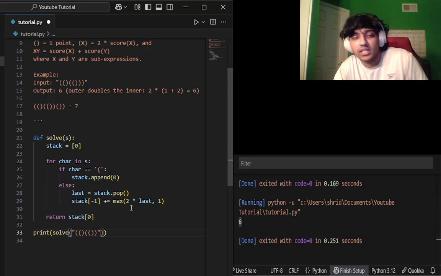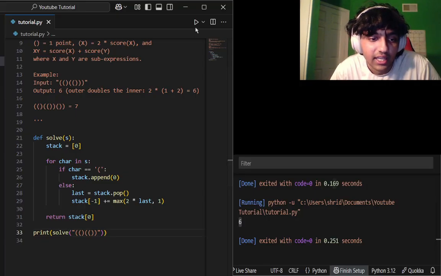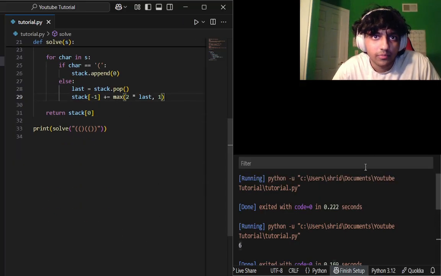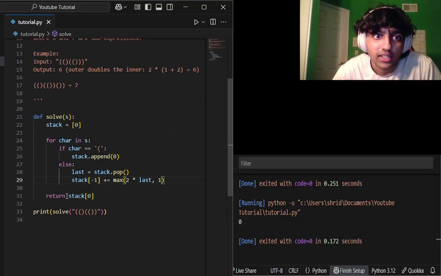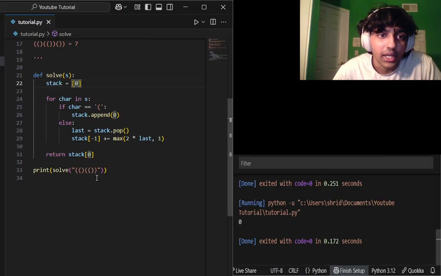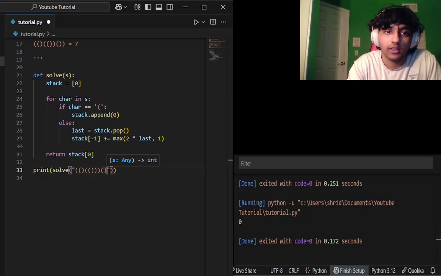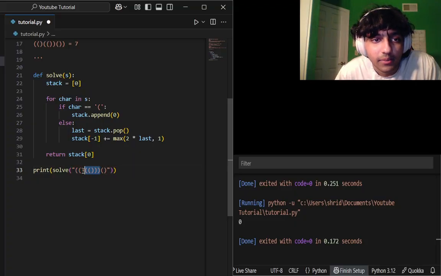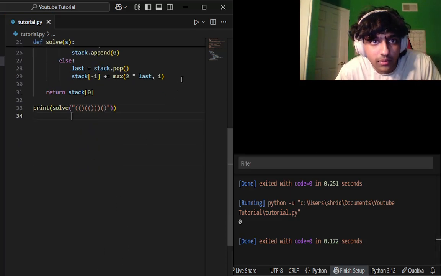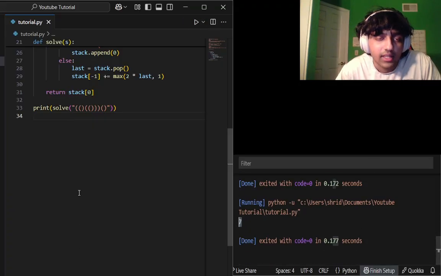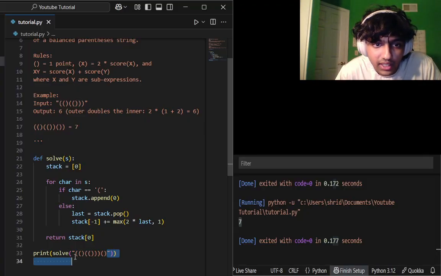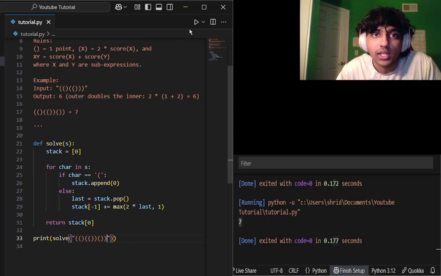We can test the code by saying what would happen if it's a blank thing. This one would return 0 because it's an unsolvable thing. The stack would just remain as a 0 value. However, if we added another one, we know that this entire thing is going to be 6, and then we're just adding a single one to the side. So that means the total should be 7 now. So let me save it. And yeah, it would be 7. So that's essentially how this type of code works. We can keep testing it, but the logic is pretty sound.